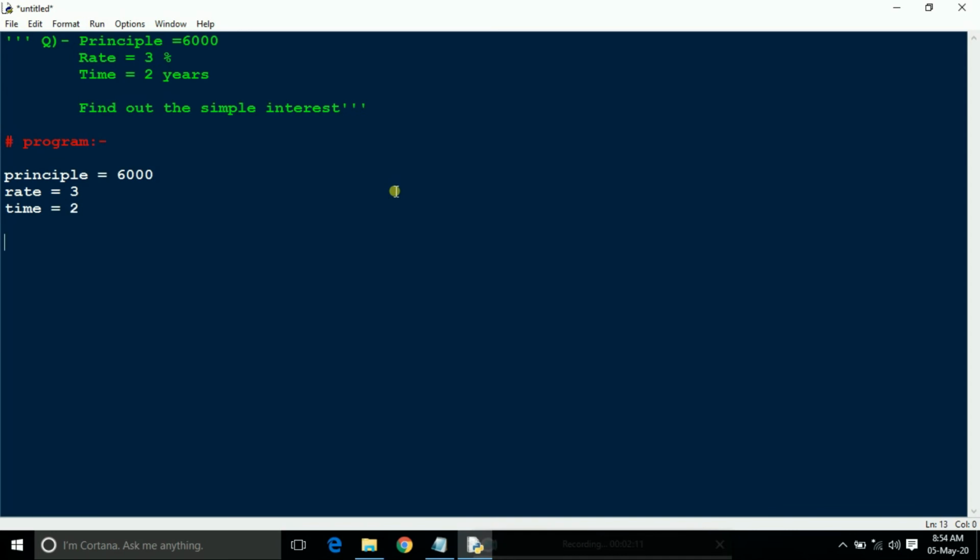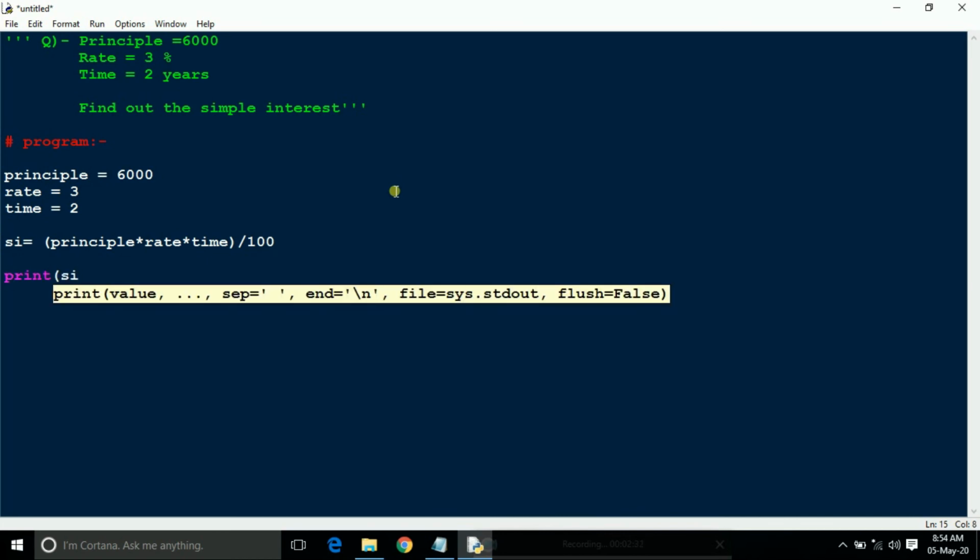I create three variables and their values, and I put the formula SI equal to bracket open principal into rate into time bracket close upon 100, print SI.